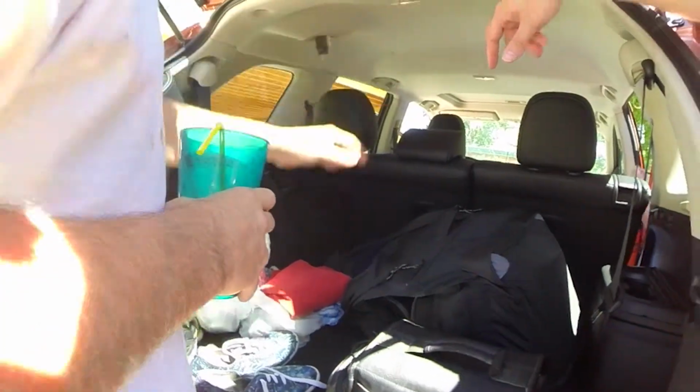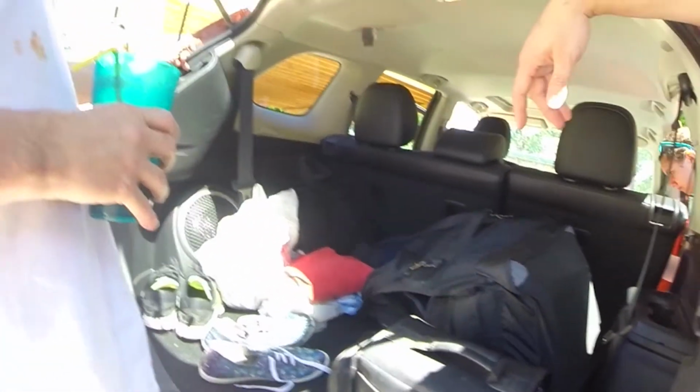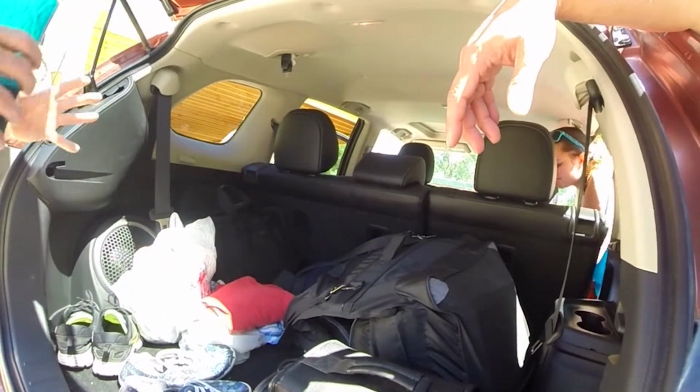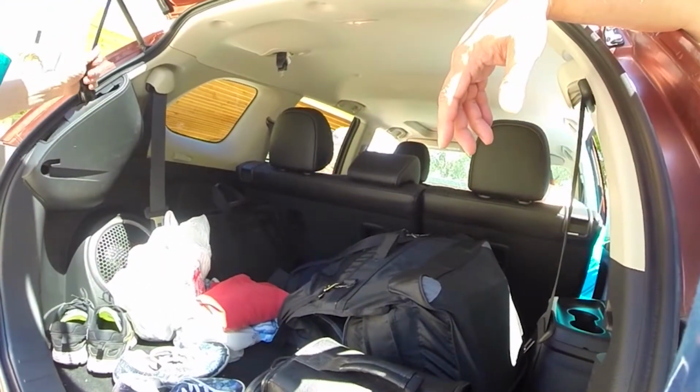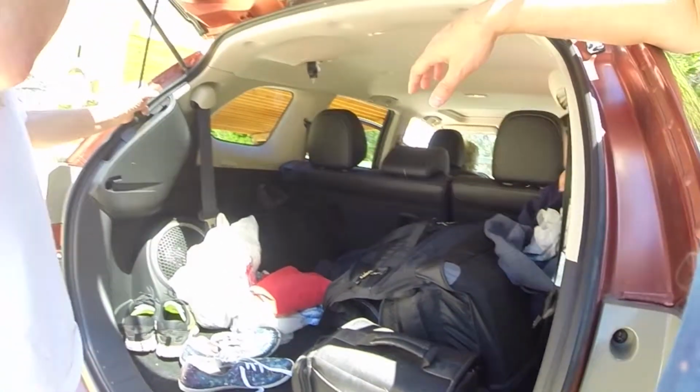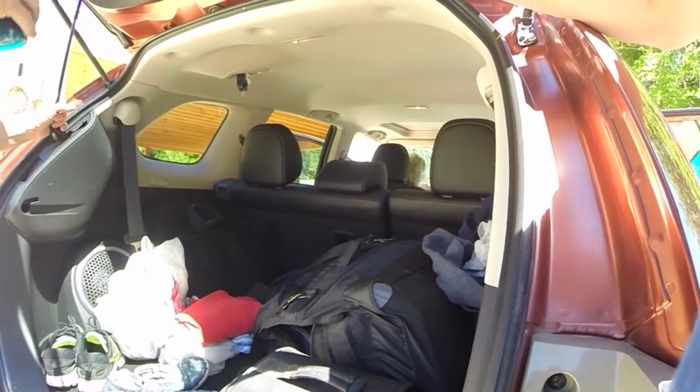You pack all this stuff in and put speakers close. Well, no, he has speakers up front, but the bass comes from the back. He's got it so loud, it just doesn't matter. But it's awesome in the front. It's not a bad stereo; it's the upgraded stereo that came with this particular model.